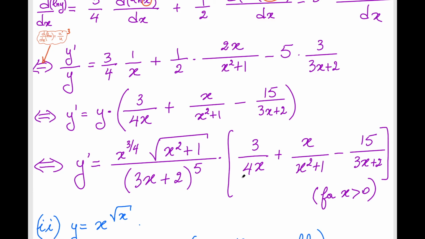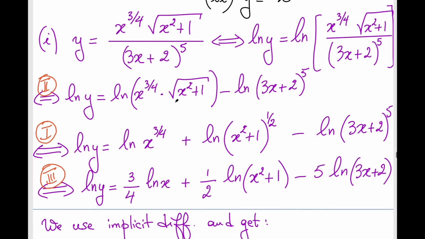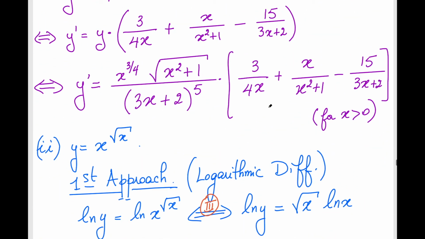I can't talk about 0, because from the get-go here, this is nonsense. If x is 0, I cannot say ln of 0. So what we did is find y prime for any number x in the domain, but not 0. And the domain is 0 to infinity. Don't worry about this part, I'm just giving you some more precise details about that.